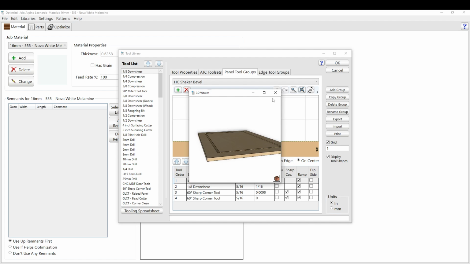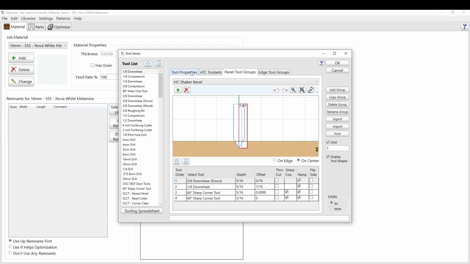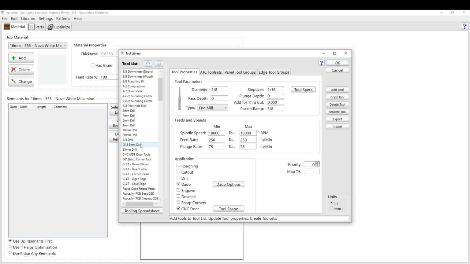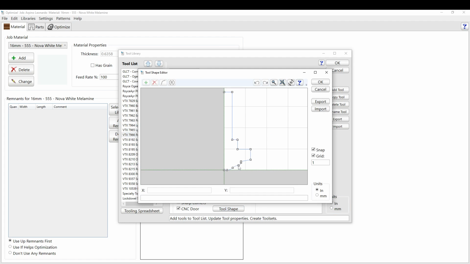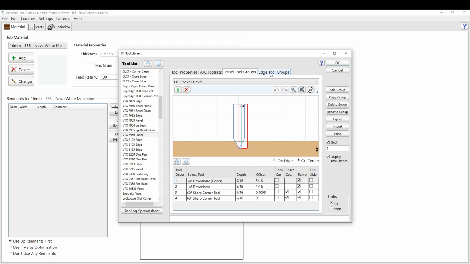Bevel here. If you have to set up new tools, it's probably worth getting Mozaik to help you if it's not pre-built into here. They have a lot of vortex ones in here, so those are really helpful to find. For instance, this guy here, I know you have to build your tool shape like this. So it's the same as the Mozaik thing there, but I know it's tricky to get it perfect. So I would recommend you get Mozaik training if you have a bit that's not pre-built into Mozaik, or just try to buy bits that are pre-built into Mozaik. That's probably the safest bet.